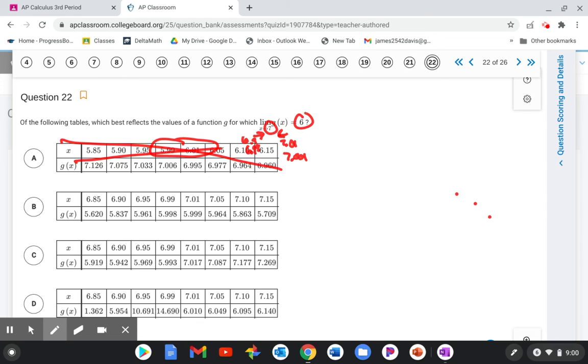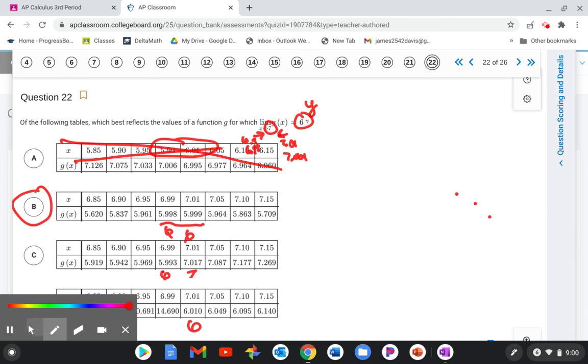And then this is referring to a y value, so the y's need to be approaching 6, which means the g of x in this case. So in this one, we are getting closer to 6 from both directions, so that seems like it would work. This one's getting closer to 6, but that's getting close to 7. This is 6 and 6. This is, I don't know what that's going to, and this is 6, but that's definitely not going to 6. So B is the only one that satisfies both the top and the bottom.